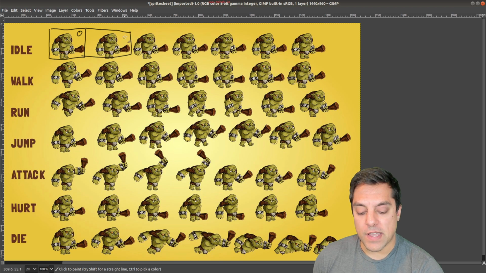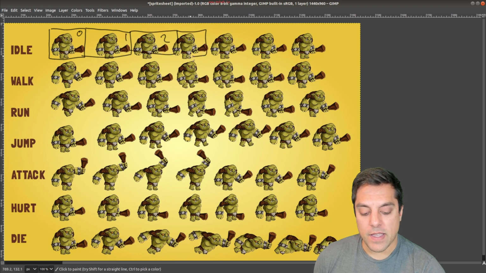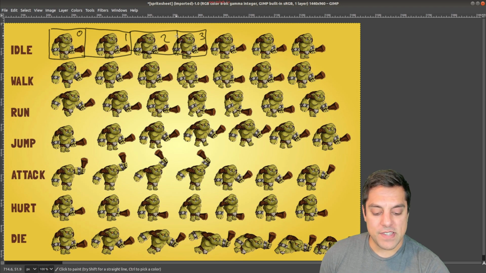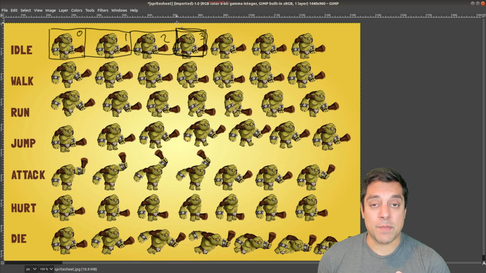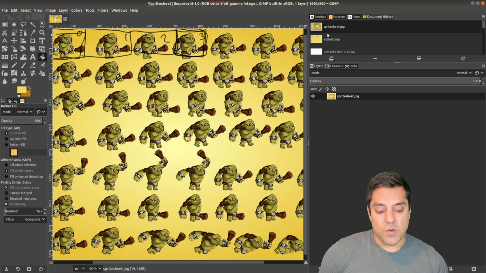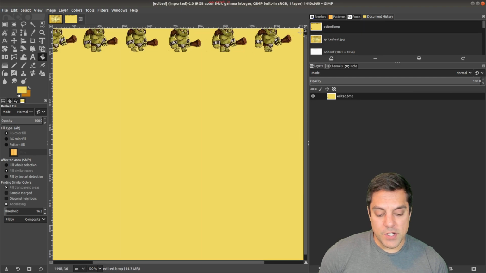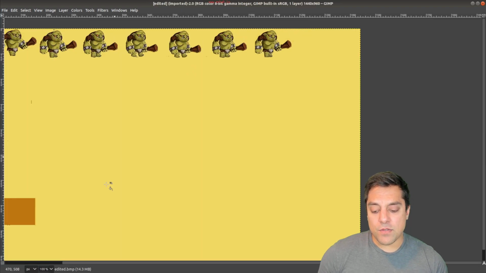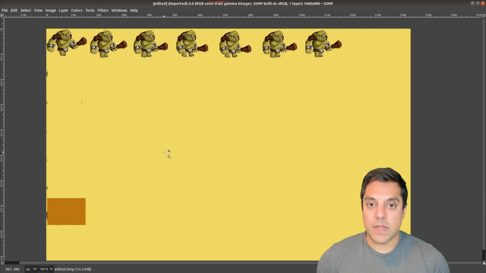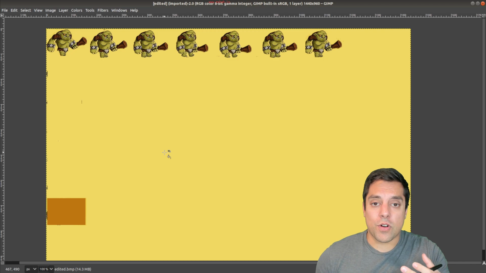And likewise, then we'll select the next frame, and the next frame, and the next frame. Now, you notice I've been a little bit imprecise in how I've been selecting these frames. So we're going to have to fix that up a little bit here and think about what the challenge is. So, in fact, what I've done to make things a little bit easier, because I don't know from this artist how big the frames are, is I've edited this image here. And what that's required, go ahead and load up this image here, is that I just space out each of the frames in a uniform manner. Now, I might want to fill up the rest of this image with more useful frames in my animation, but don't worry about that for now.